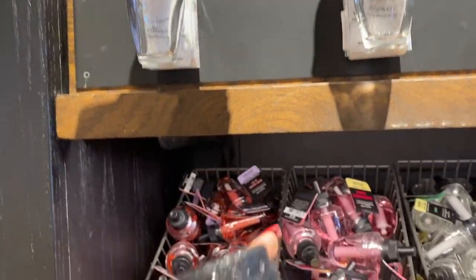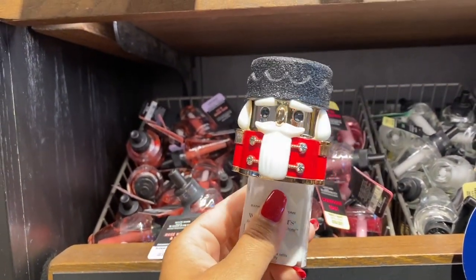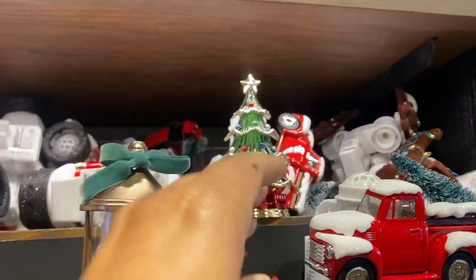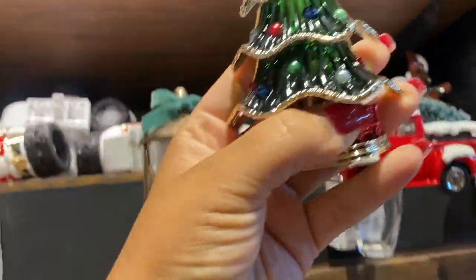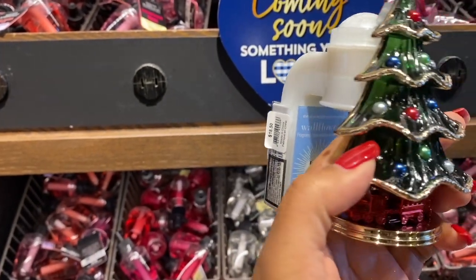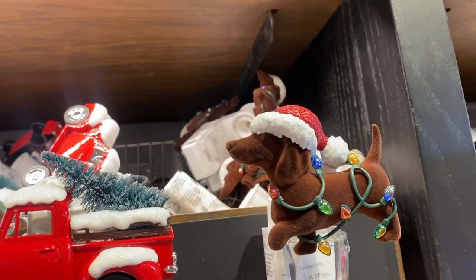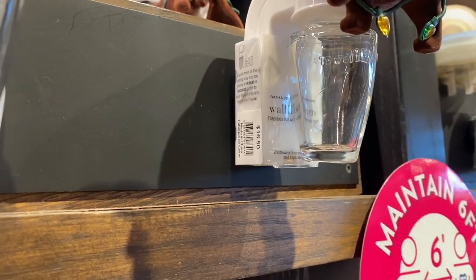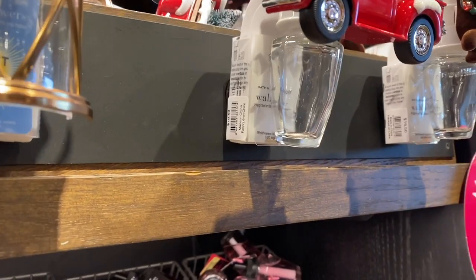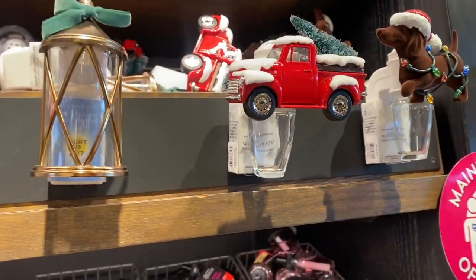Here we go with this little beautiful plug-in — I think it's a nutcracker. It's cute but I'm more into the light-up ones. And look at the Christmas tree — it was there by itself because someone had returned it. I kind of got lucky because I was looking forward to getting this one. And here is this little cute wiener dog — I kind of want that one but it doesn't light up, and I'm so into the light-ups.